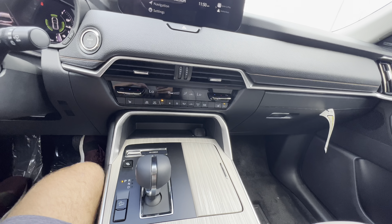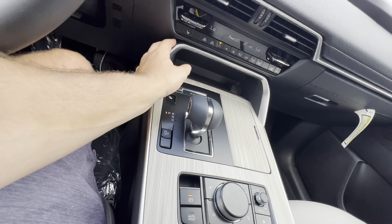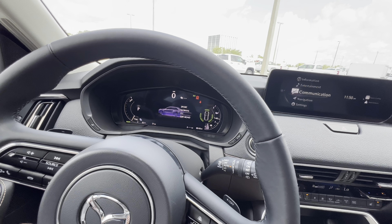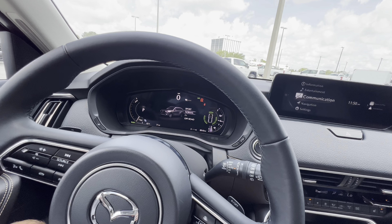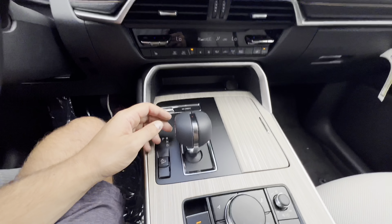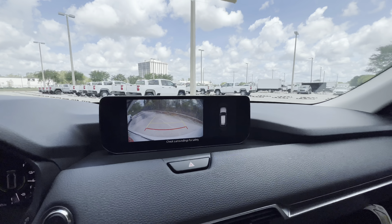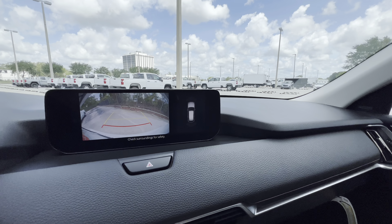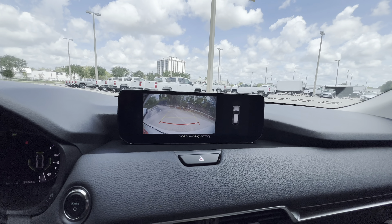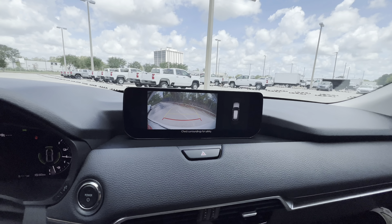Beneath the screen, more soft material with grayish trim in the center and aluminum above the air vents. Dual zone automatic climate control, with automatic climate control output to the rear as well. We have heated seats but no ventilated seats — you need the Premium Plus trim for those. I like how Mazda kept hard buttons for all the climate control — a lot of manufacturers are going full digital, but buttons make it ten times easier to use. Drive modes include Sport, Normal, EV, and Off-road.